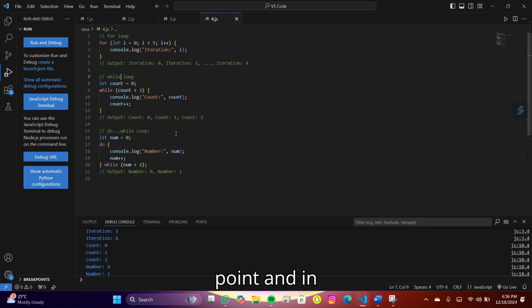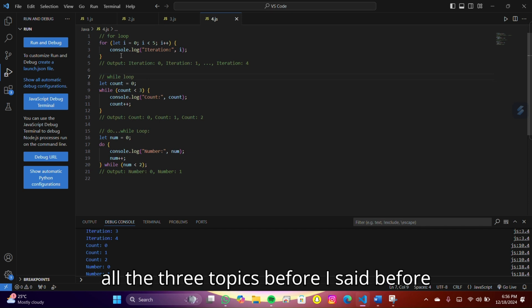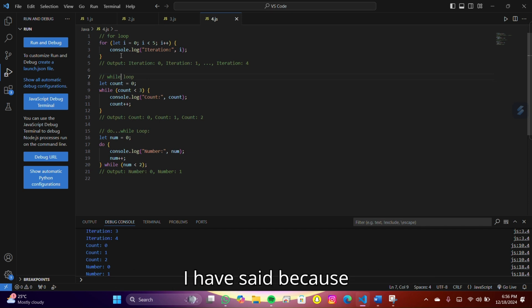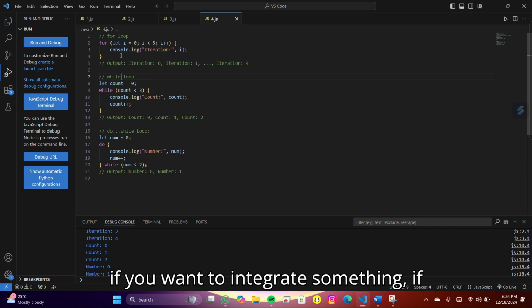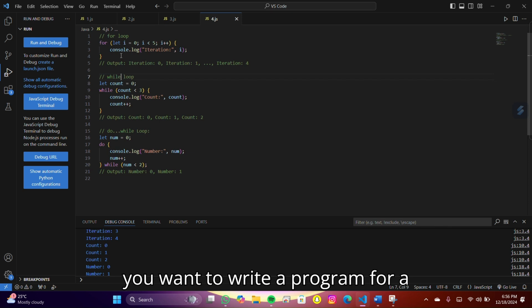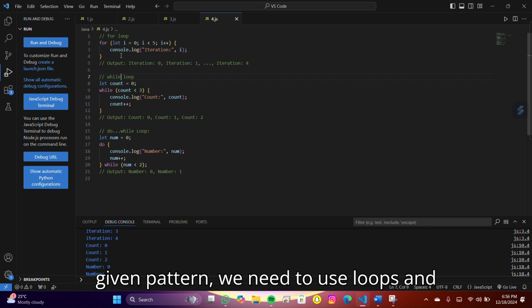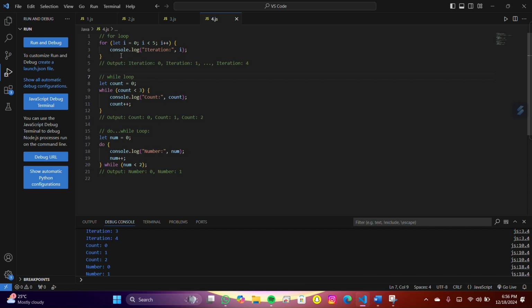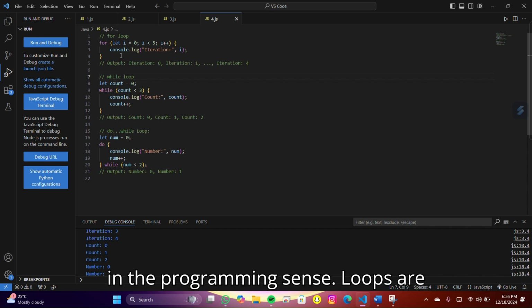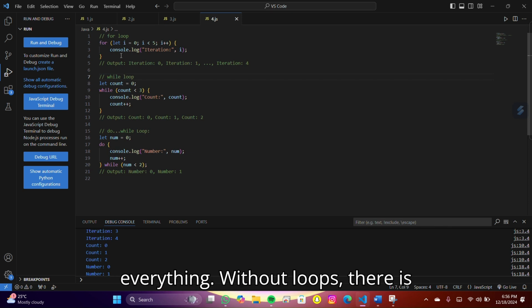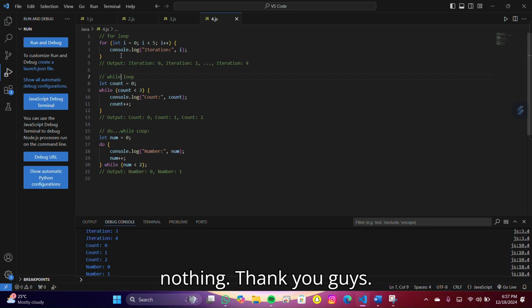In my point of view, in loops we can use all the three topics I have said before, because if we want to write a program for a given pattern, we need to use loops and arrays. In the programming sense, loops are everything. Without loops there is nothing.